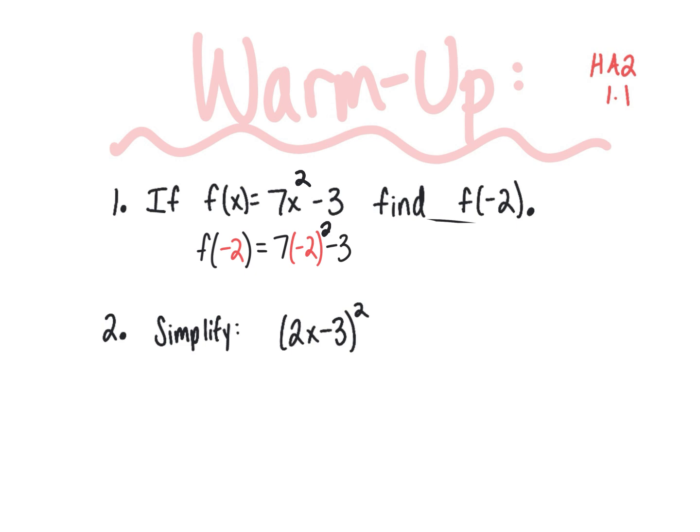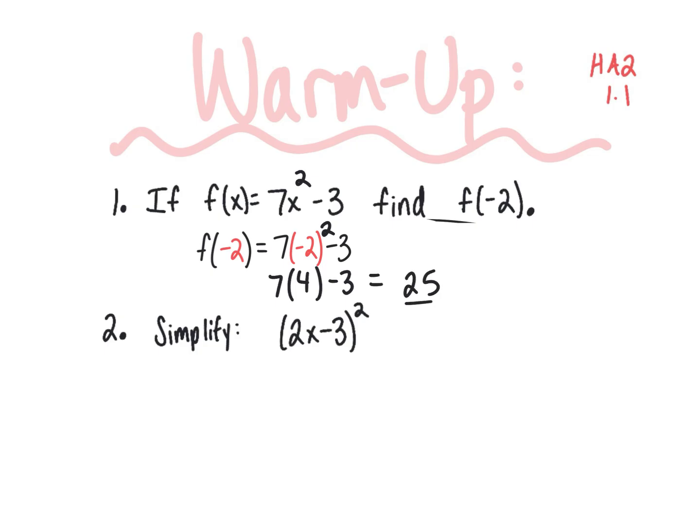Okay. So that's one thing that a lot of people get confused on, a common error that I see, because they're like, oh, well, parentheses come before exponents, right? Okay. Not when the parentheses are being taken to an exponent, okay? That's still evaluating parentheses. So if I had a problem like this, I would square that negative 2 first. What does squaring mean? Times it by itself. So what is negative 2 times negative 2? 4, so this would just become 7 times 4 minus 3, which would be 25.